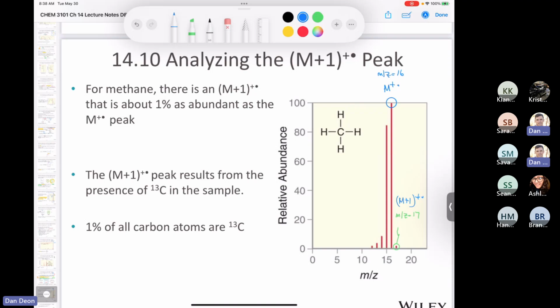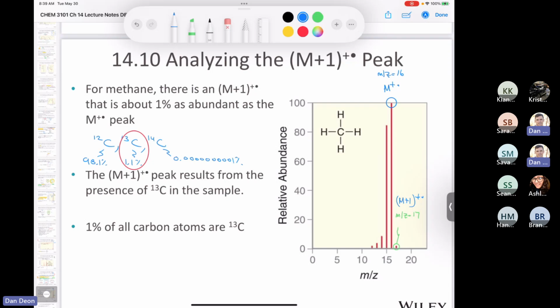Well, you probably remember that the most abundant isotope of carbon is carbon-12. Then we have carbon-13, and then we have carbon-14. Carbon-12 makes up about 98.9% of carbon, and carbon-13 makes up about 1.1%. And that's where the M+1 peak comes from. It comes from the fact that there's about 1.1% of carbon-13 in any organic molecule. If you're sitting there going, but what about carbon-14? Carbon-14, my friends, makes up something like a tiny percent, so just ignore it completely.